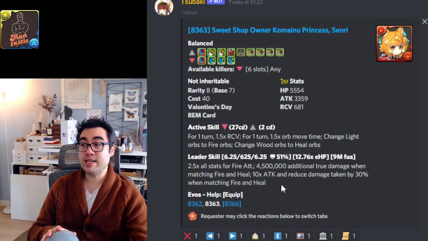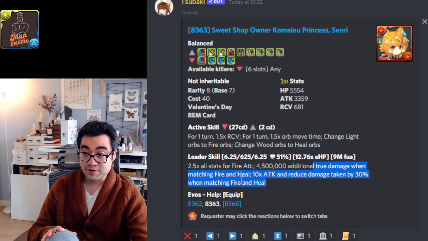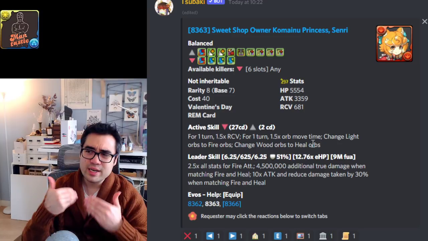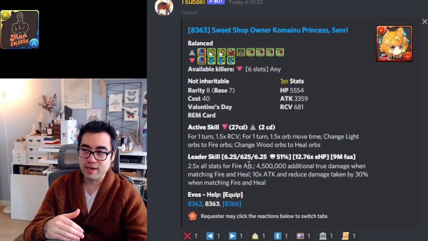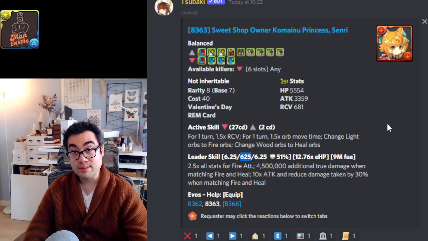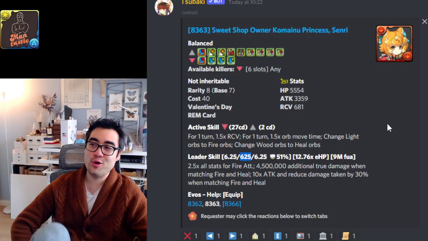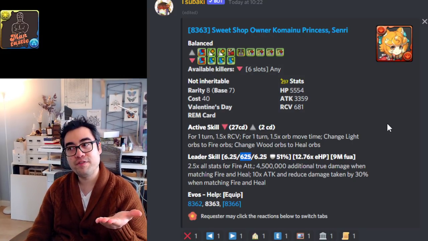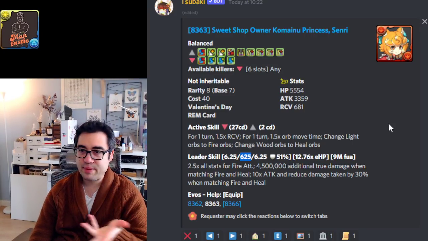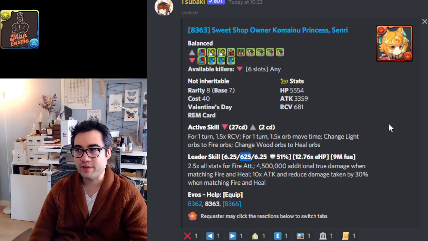She has guaranteed activation, because all she needs to do is match fire and hearts, and her 2-turn cooldown gives you an RCV and a movement time buff, and then converts light to fire, wood to heal. So you don't get an attack buff, which is obviously a downside, but this is a sky-high attack multiplier. 625 times is actually quite high. So even though she doesn't get that attack buff through her active skill, you probably can get away with it. As long as you have an attack buff somewhere to override debuffs, you should be perfectly fine.